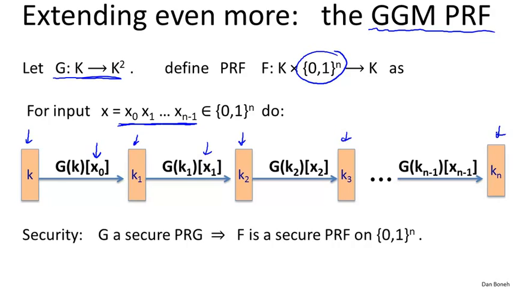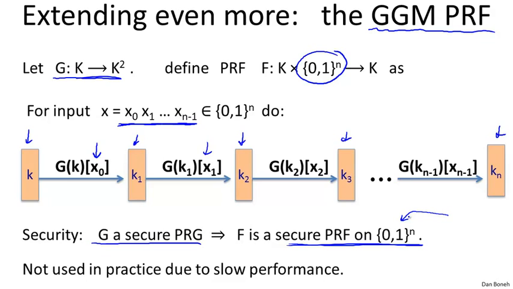And basically, we can prove security, again, pretty much along the same lines as we did before. And we can show that if G is a secure PRG, then in fact we get a secure PRF on {0,1}^n, on a very large domain. So that's fantastic. So now we have a PRF that's provably secure, assuming the underlying generator is secure. And a generator is supposedly much easier to build than an actual PRF. And in fact, it works on blocks that could be very large, in particular {0,1}^128, which is what we needed. So you might ask, well, why is this thing not being used in practice?